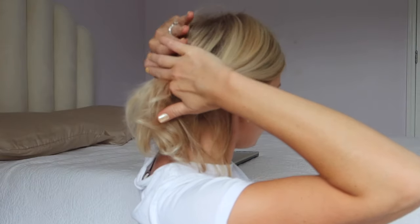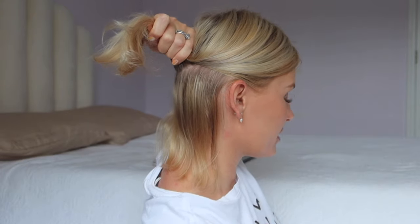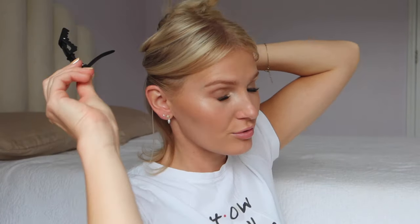For application, I start at the tops of my ears. I drag my fingers until they meet all the way in the back and pick that section up. I don't like to leave too much hair on top, especially if it's shorter, because it can be a dead giveaway that you have extensions. Some people braid that piece out of the way, but I leave it — it usually blends right in if you have a good color match. You also don't want too little hair where the clips don't have much to hold on to.